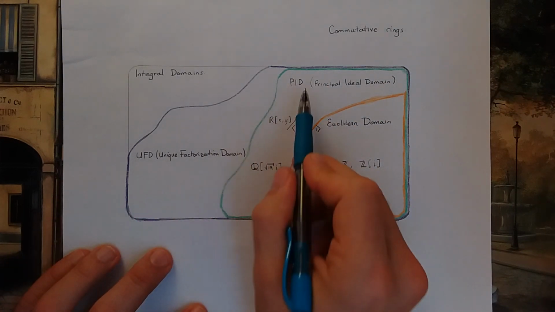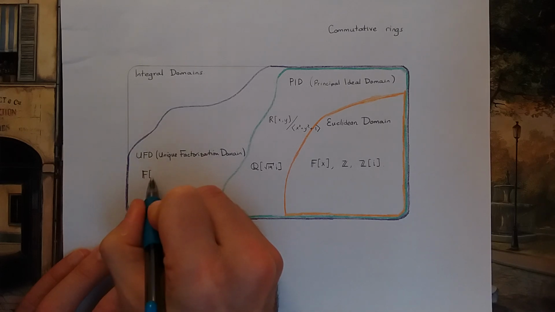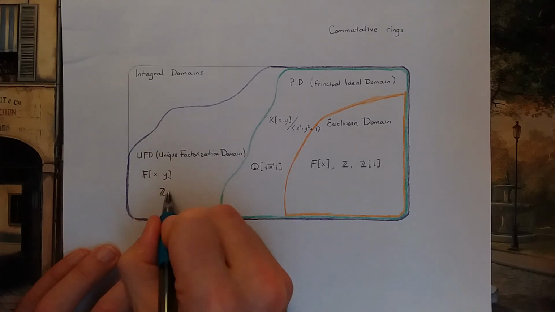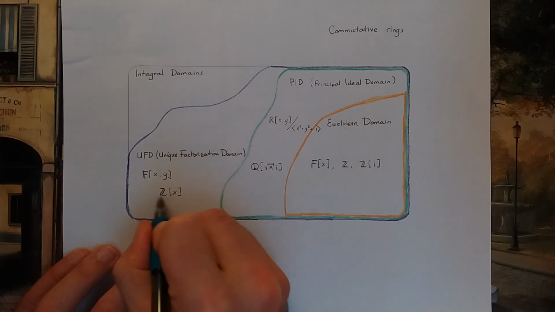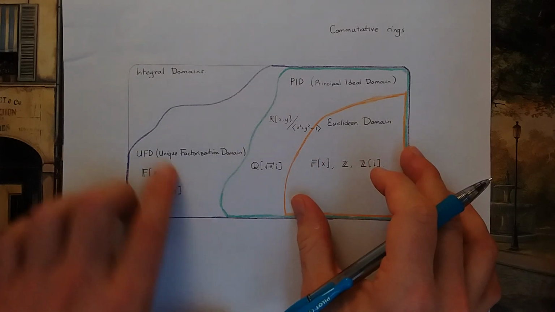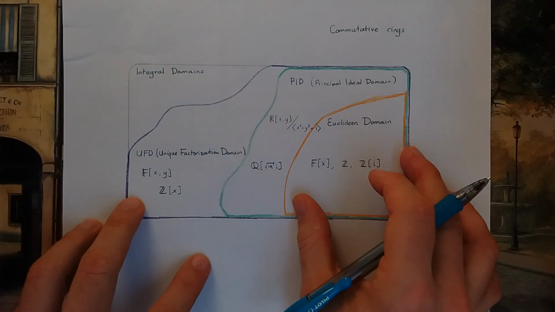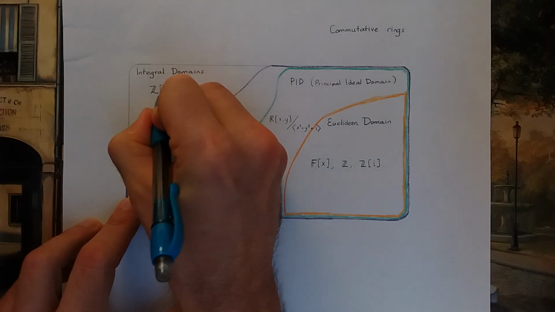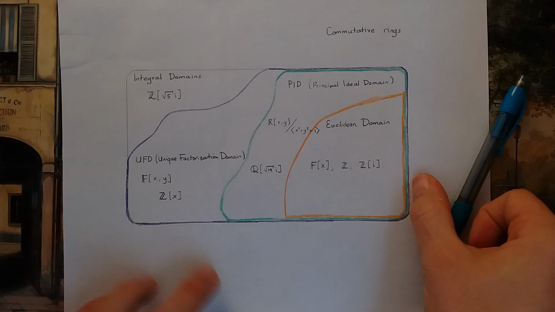Examples of UFDs that are not PIDs include polynomials in two variables. We've seen that as an example before. And you could even do polynomials over the integers, polynomials that are not over a field. So Zx, we've also seen an example in our past where this is not a PID. And lastly, maybe let's write down an integral domain that's not any of these other special named rings. We've seen an example where you have the integers adjoin root 5i. Okay, wonderful.